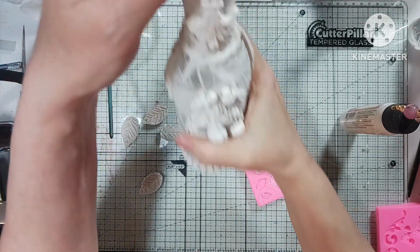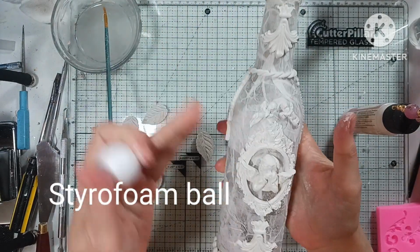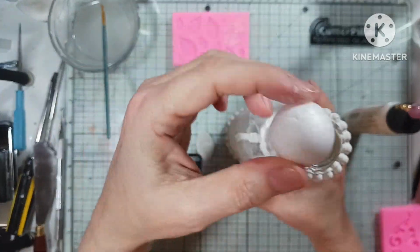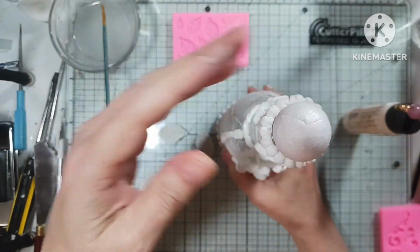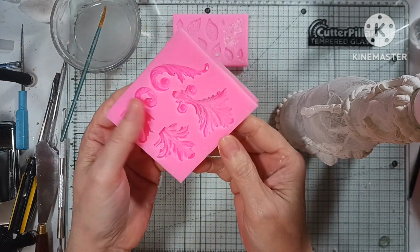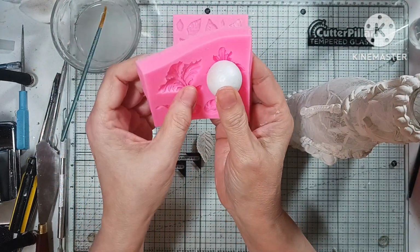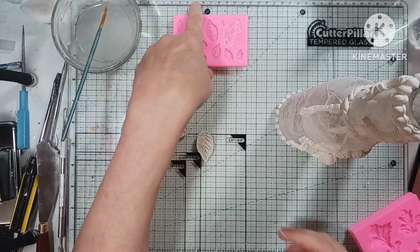Okay, so I was thinking that I wanted to put some kind of topper on this because it looks so elegant and pretty. I thought it could use a topper. So I have these different sizes. So this is a styrofoam ball. And I was trying to decide whether I wanted to use this and just kind of wrap it around. But I'd only get like 2 on there because it's so big. So I decided to go for the leaves.